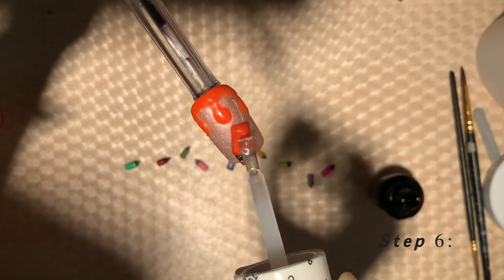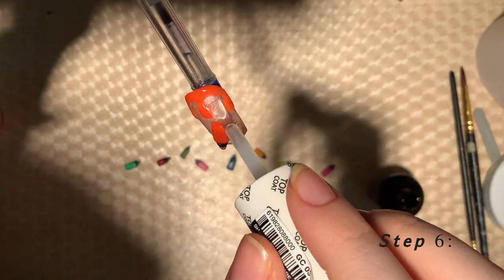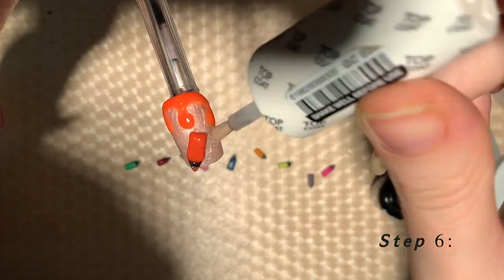Step 6. Add a gorgeous glossy top coat and admire your masterpiece! You can make several of these highlighters in many different colors like I did.